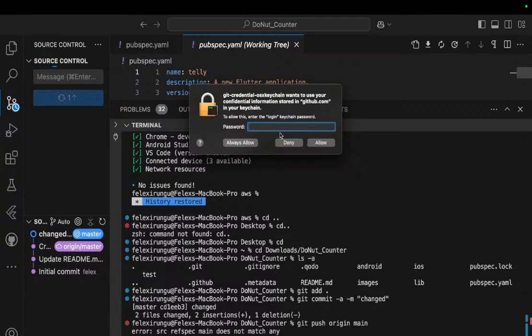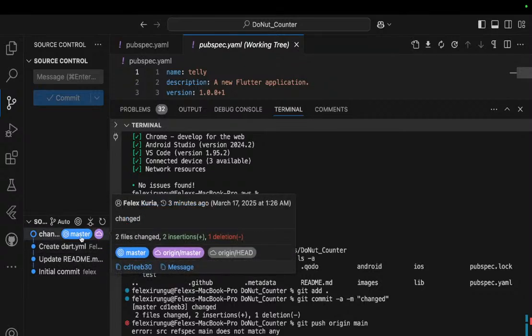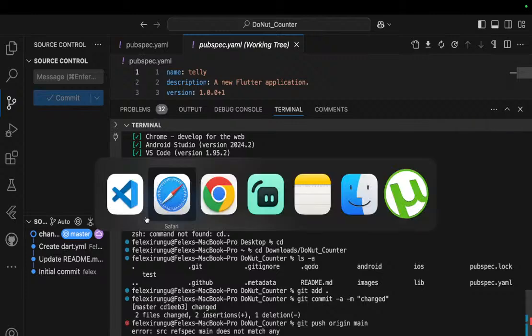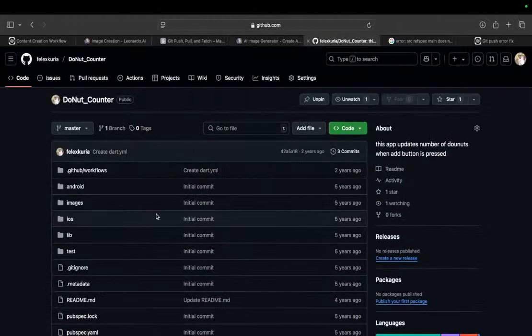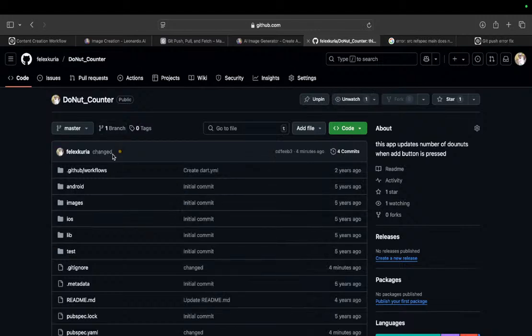This is the one I was telling you. I will set it up later and I can do a video to show you. So you can see now my file has been synchronized and it's pushed to GitHub. Let's go to GitHub and see what we have done. We refresh the page and you can see 4 minutes ago something was changed. 4 minutes ago, so this file was pushed and this file was pushed.